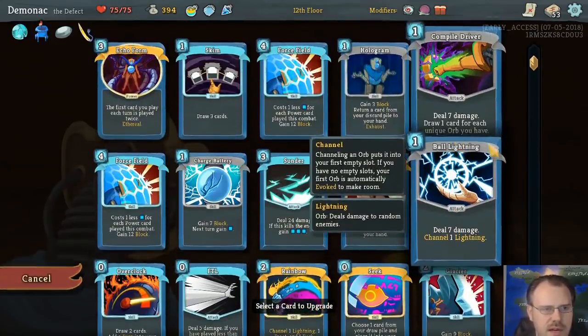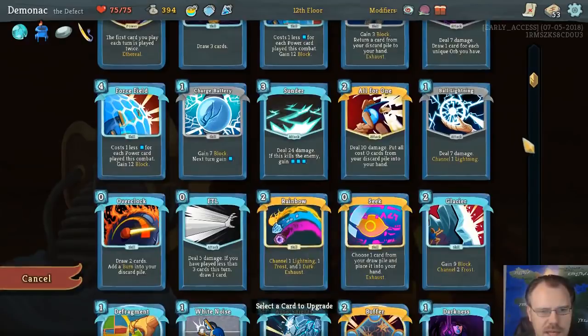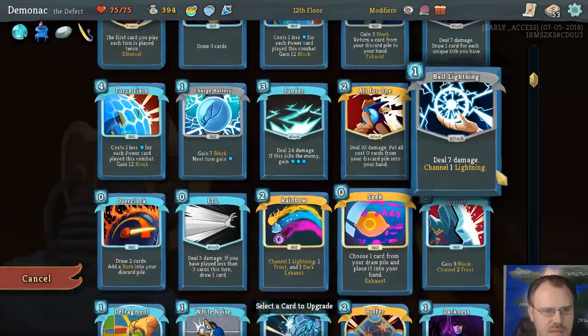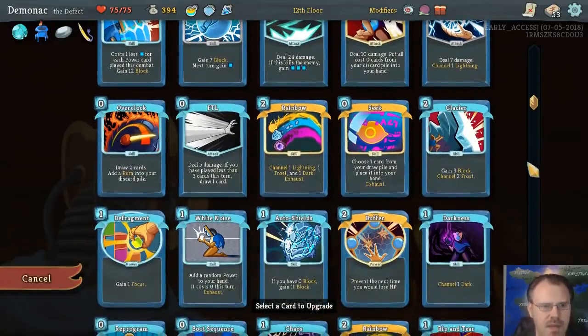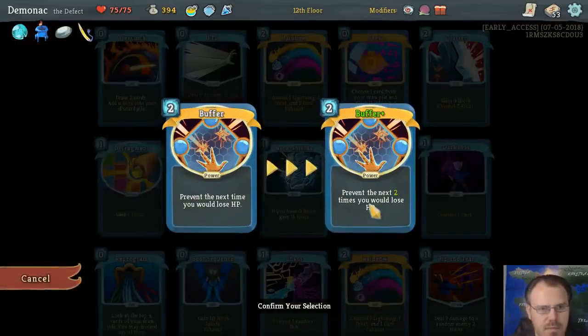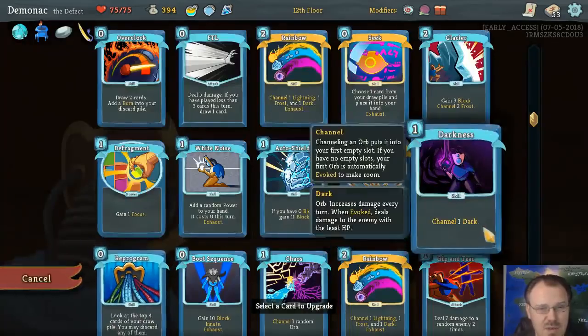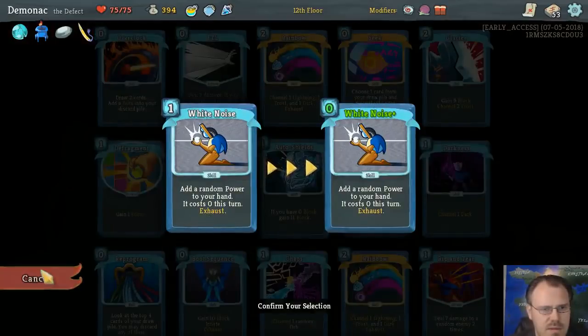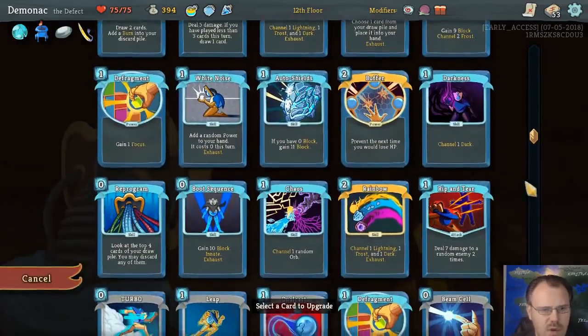I don't care, upgrading the Echo Form does nothing for me. If I can't play it, it might as well evaporate. It's probably not coming back. Sunder just gets more damage, which does make it more likely that you can do it for free. Upgrading the Seek is pretty good. Buffer is the next 2 times? Wow. White Noise becomes 0. You just play it once and it goes away.